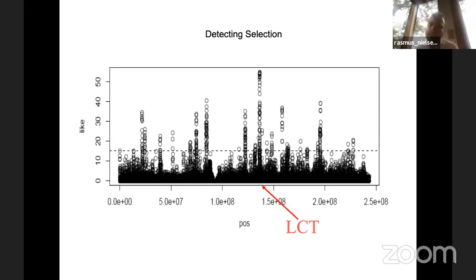And we see that in the genome. We can find the signals of that in the genome. We can see that in Northern Europe, there's been very strong natural selection over the past 3,000 years in this genetic region where the lactase gene is sitting. Okay, so that was the story about the lactase gene.